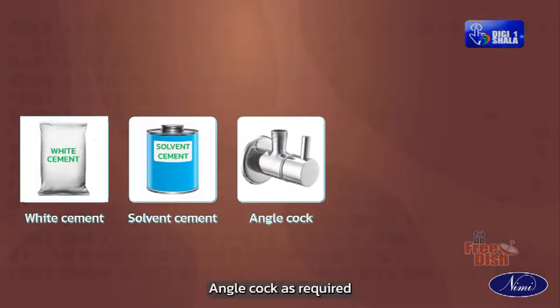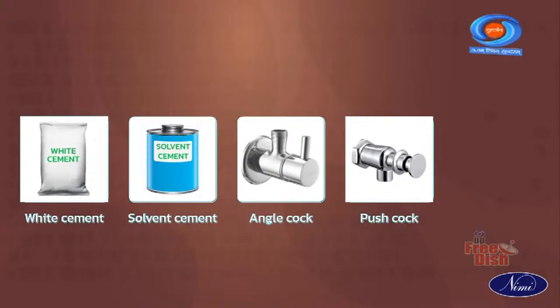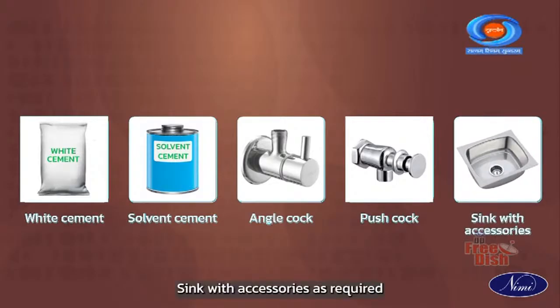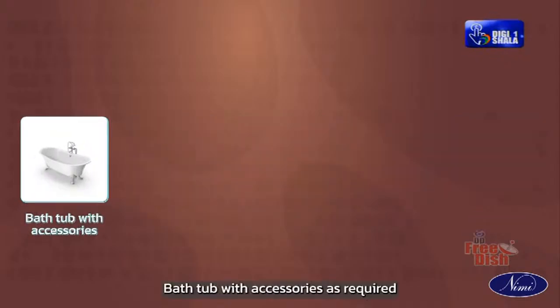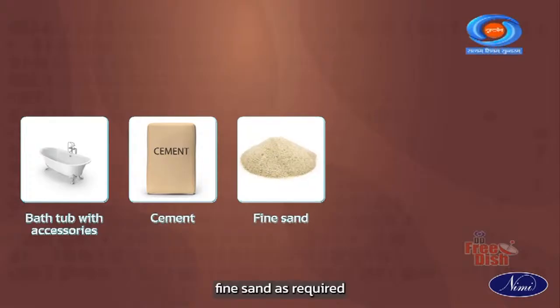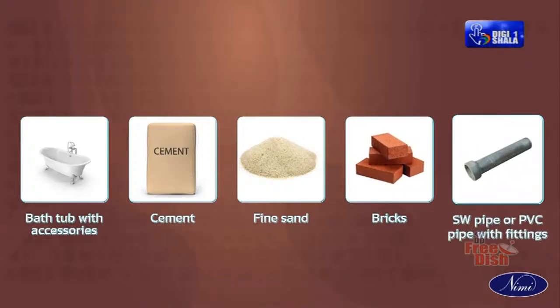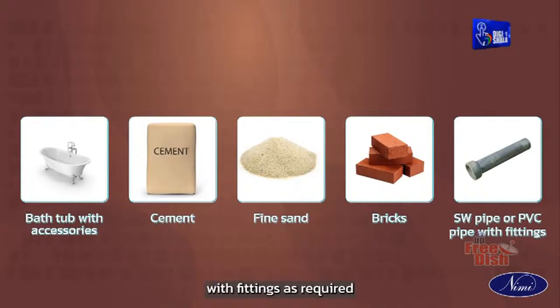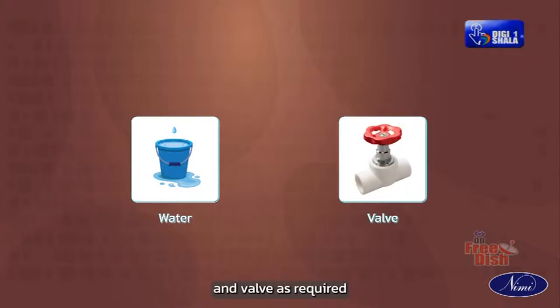caulk as required, push caulk as required, sink with accessories as required, bathtub with accessories as required, cement as required, fine sand as required, bricks as required, SW pipe or PVC pipe with fittings as required, water as required, and valve as required.